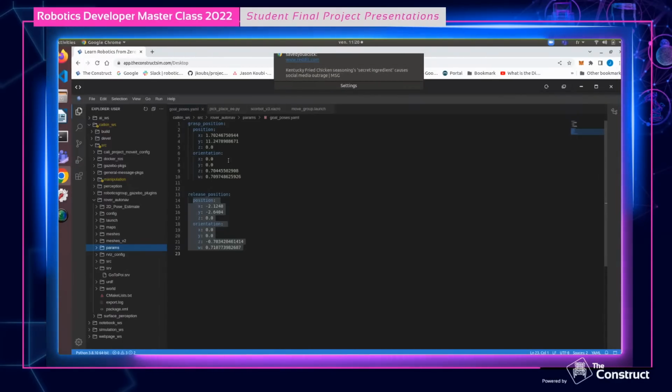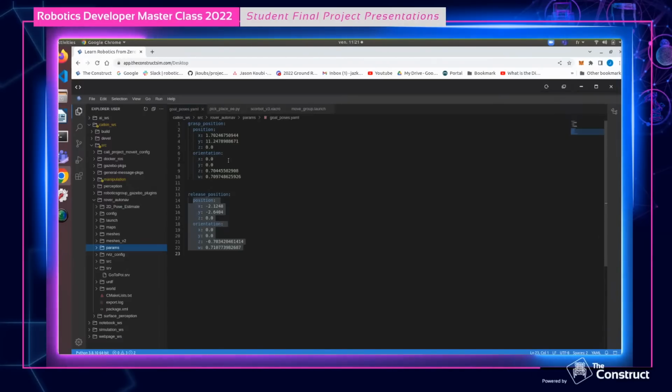The first one is next to the table. I had to find the correct distance, because if it's too far from the table, the arm won't be able to reach the graspable object. My arm isn't that long. The maximum reach with my orientation pose was around 70 centimeters from the table.